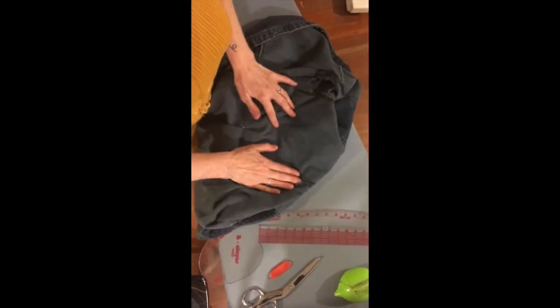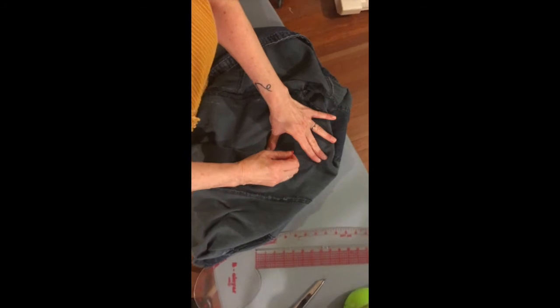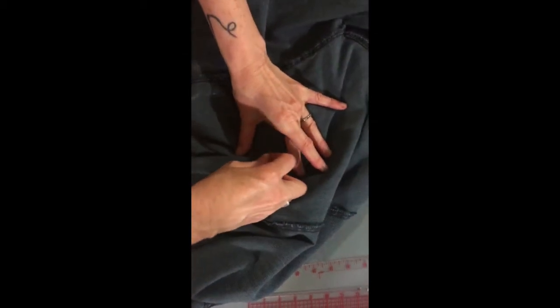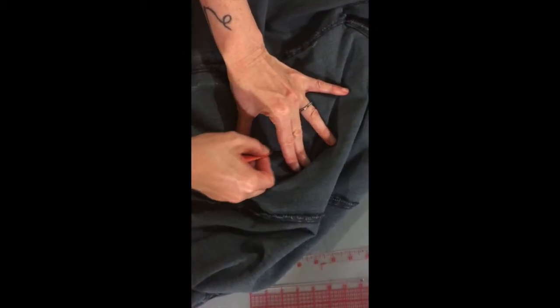Exact same concept. I'm going to chalk where that pin is. So that's the beginning. The middle. Here's the end. And these contour darts look like an elongated diamond shape. So I'll put this flat so you can see it.